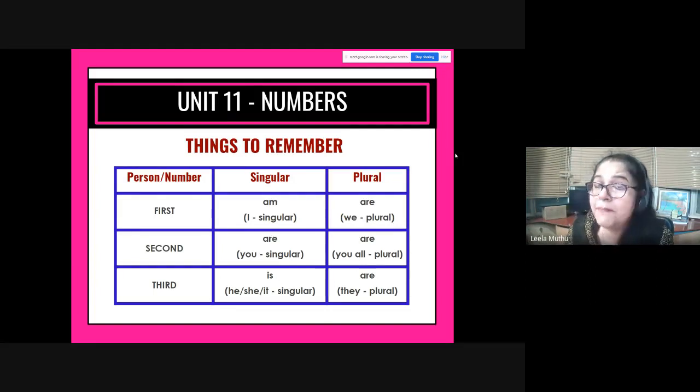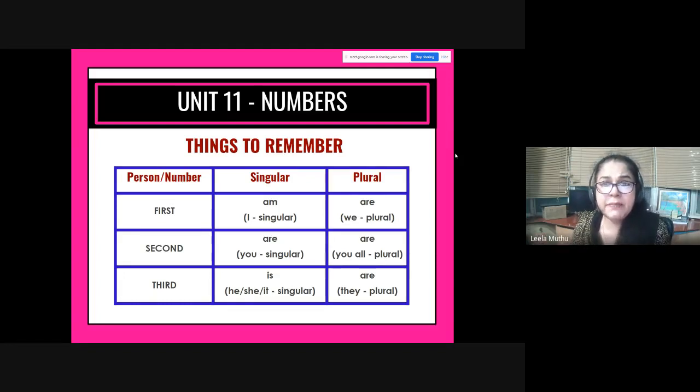It's not just one person I'm talking to, but many people. So you all is the second person plural. Now you have the third person singular: he, she, or it, the people who are being spoken about. When we talk about a boy, we refer to him as he. If it's a girl, we refer to her as she. If it is a thing or an animal, we refer to it as it. So this is the third person singular, when only one thing is referred to or spoken about at a time.